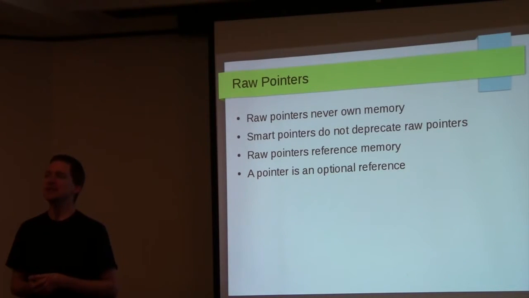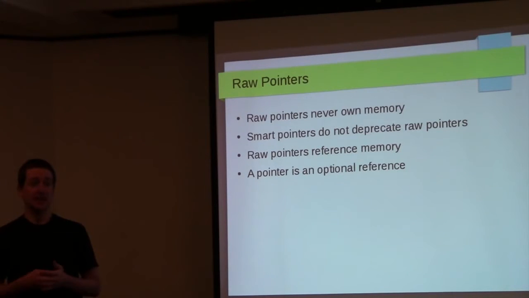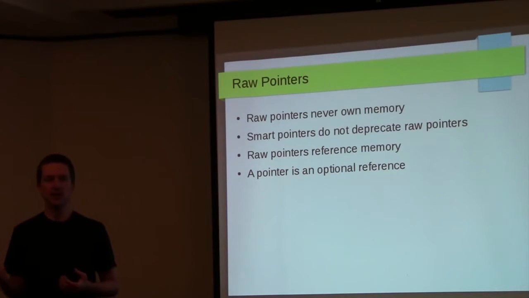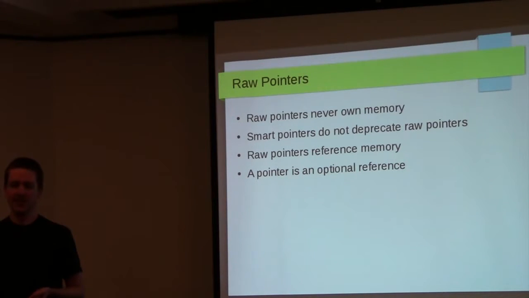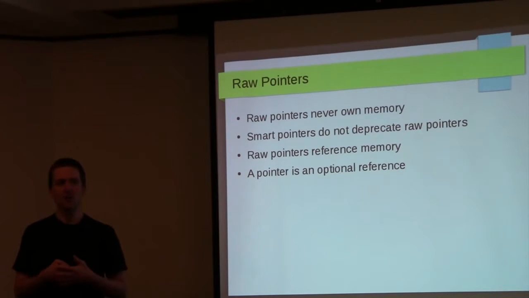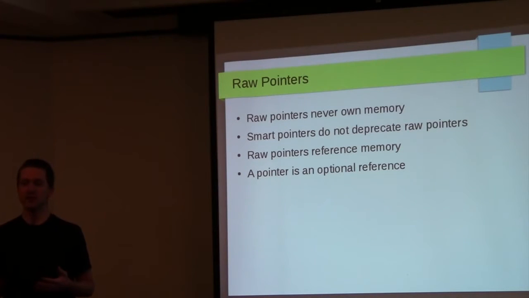Ultimately, the reason that it was rejected, as far as I can tell, at least one of the main reasons, was that it would lead to unexpected behavior. If you have a reference to const and you bind a temporary to it, the lifetime of that temporary is extended to be the lifetime of the reference. Whereas an optional reference to const does not have those semantics. You'd be binding it to a pointer to const, the temporary would immediately die and you'd have a dangling pointer.